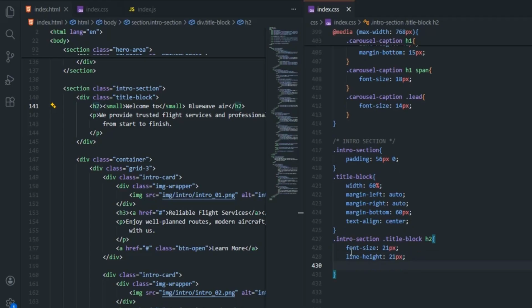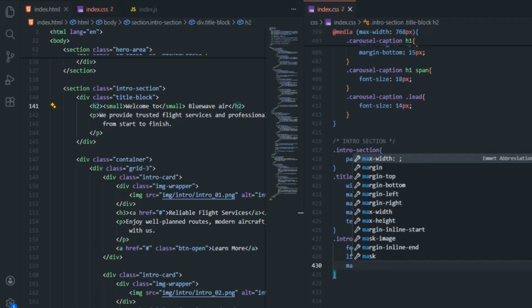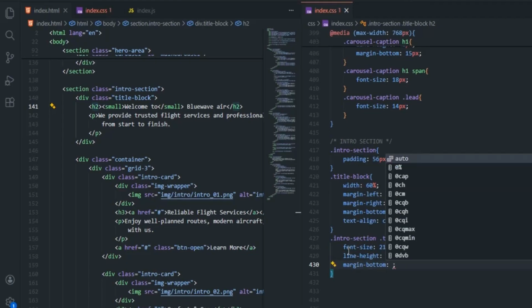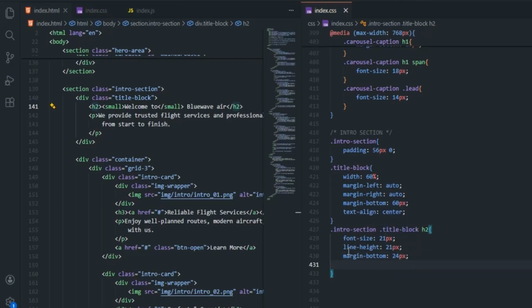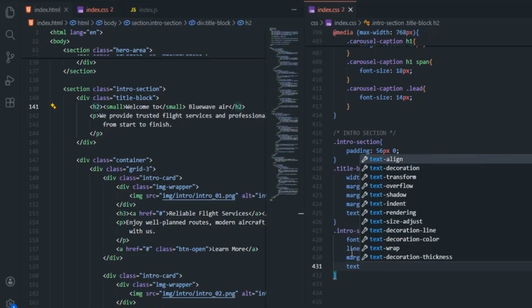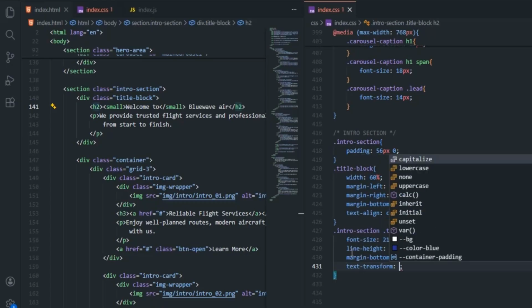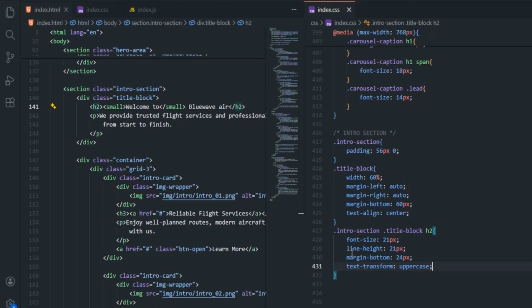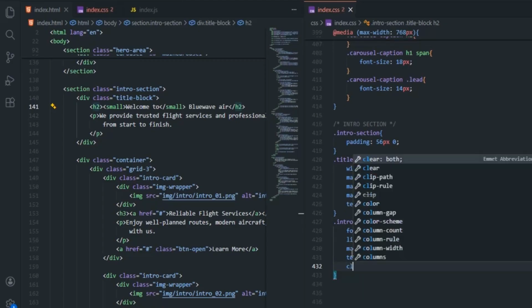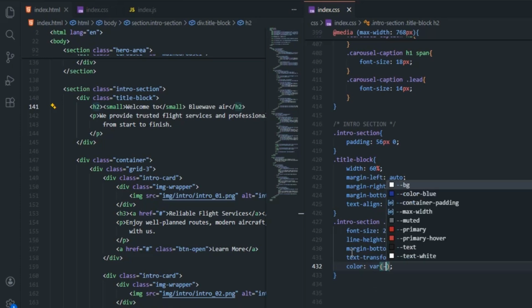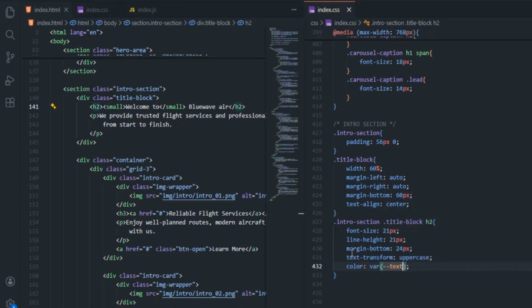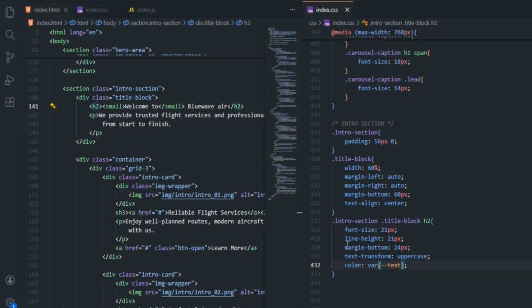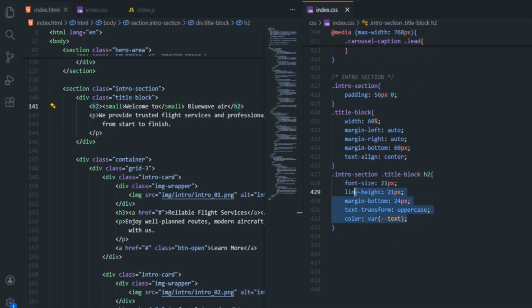Okay, you can just copy the styling while I type it. So this is the style for the H2.